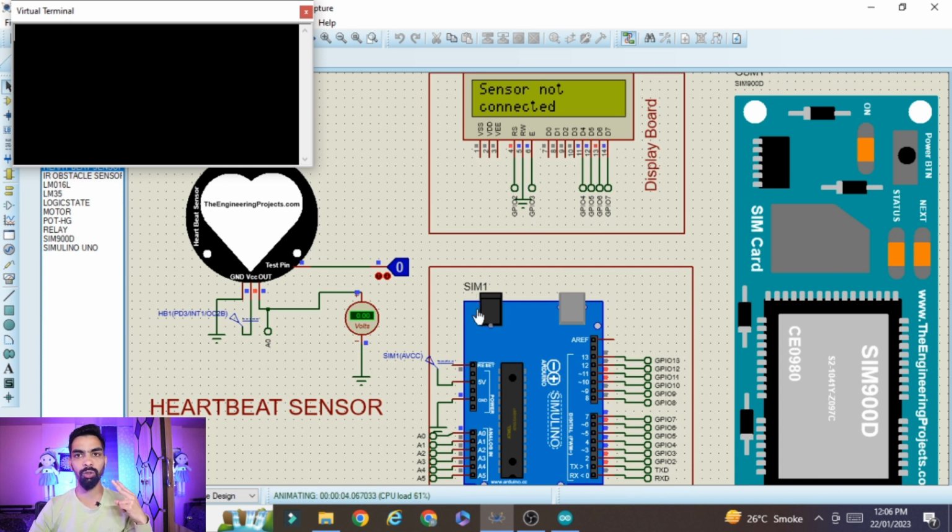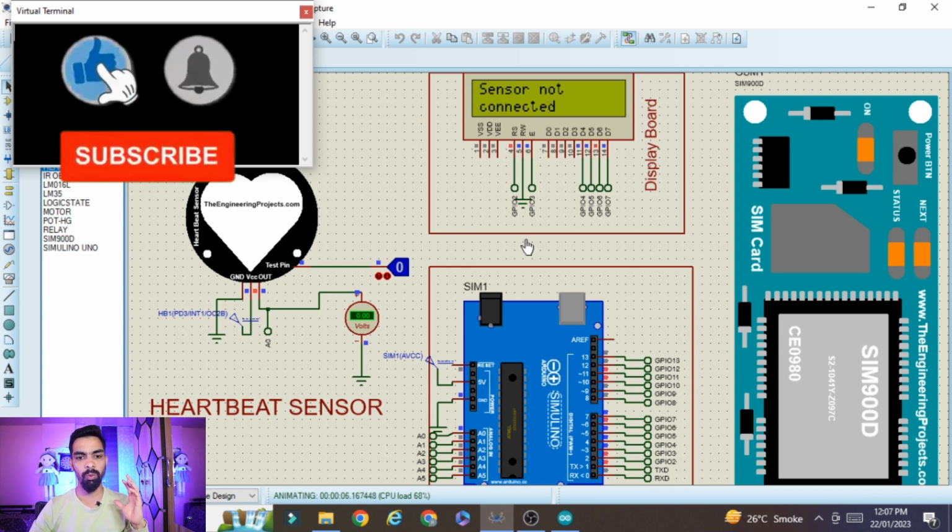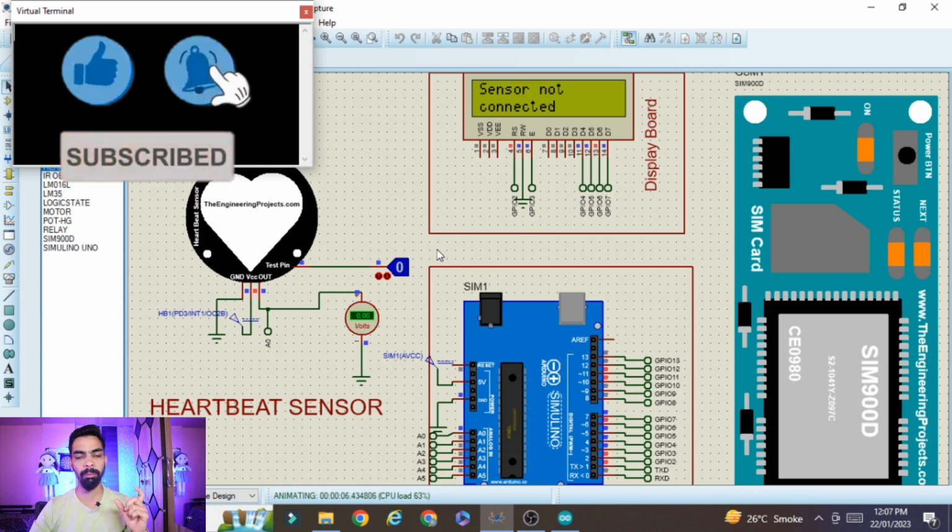If it detects two high pulses, it will count the heartbeat as 20. So within 10 seconds, if the Arduino detects 4 high pulses, then at the end you will get a heartbeat of 40. If it detects 7 high pulses within 10 seconds, you will get a count of 70. So why is this multiplied by 10?